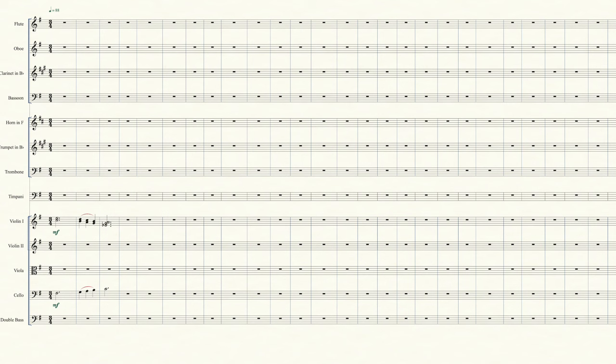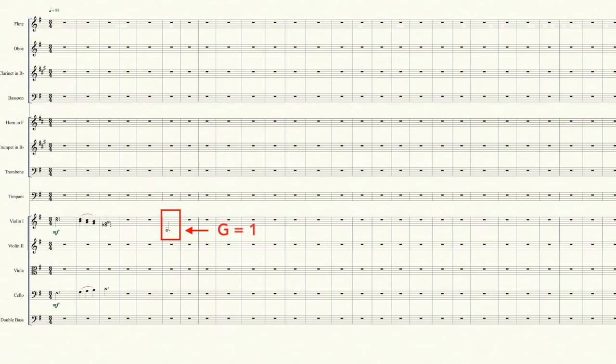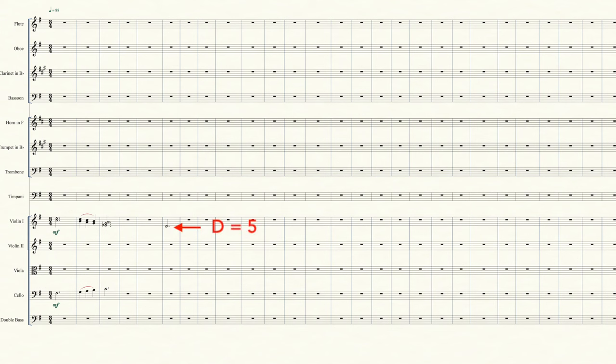I know many of you are familiar with harmony, but some of you are not. For those who are unfamiliar, let me do a real quick explanation. Each note of the scale gets a number, and in the key of G, obviously, the G is numbered 1. A chord that is built on a G is, therefore, a 1 chord. Count up 5 notes from G, and you get to a D, the 5th degree of the scale. A chord built on a D is, therefore, a 5 chord.